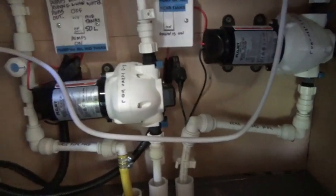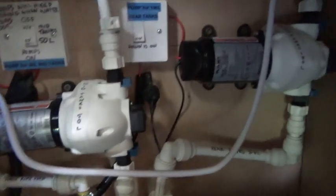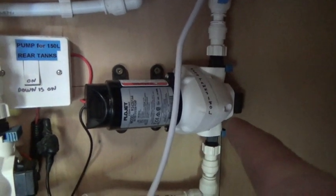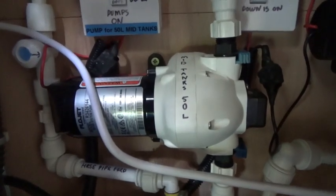So let's explain what's actually happening here. You will see that there is two pumps. This one over here is connected to your rear tanks with 150 litres in those tanks. This central one is connected to the central tanks.